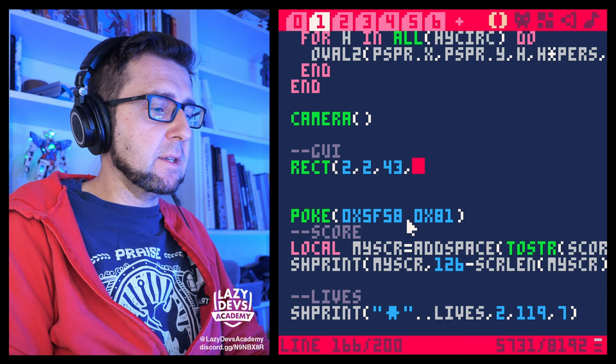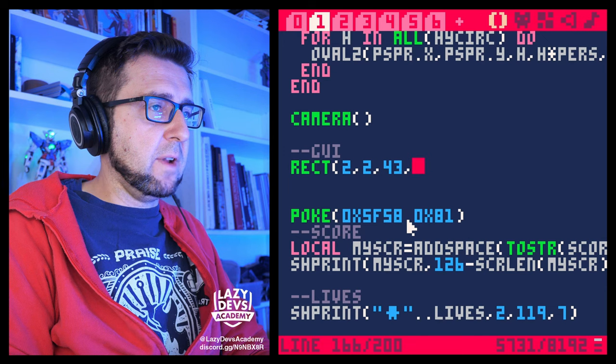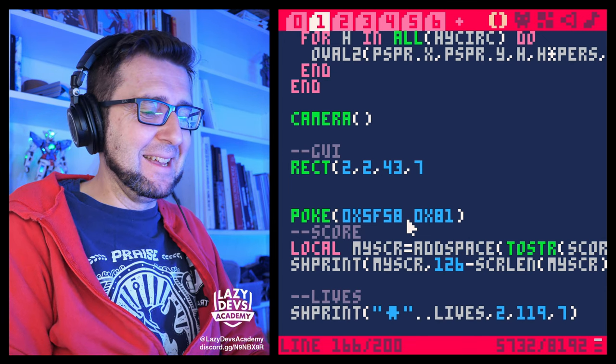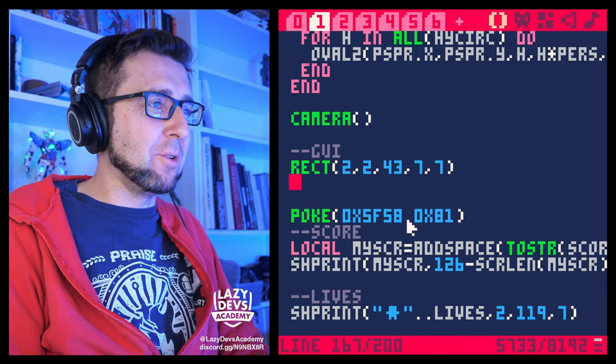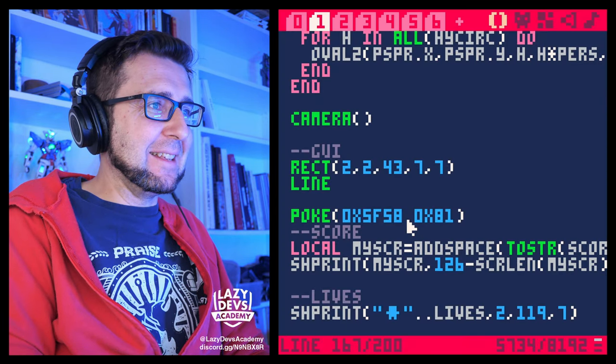And then the height, we want to have 1, 2, 3, 4, 5, right? So 5 plus 7. Man, I'm getting really confused with this rect drawing because it's always like this one off error. Let's see how that looks. Yay, that looks fine.